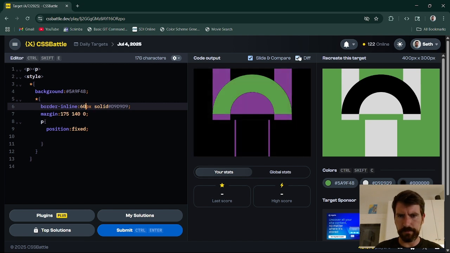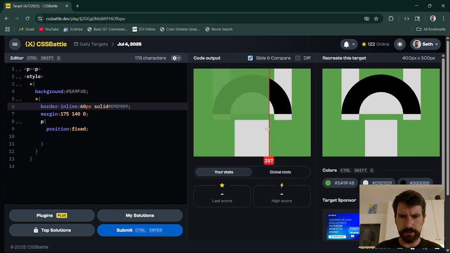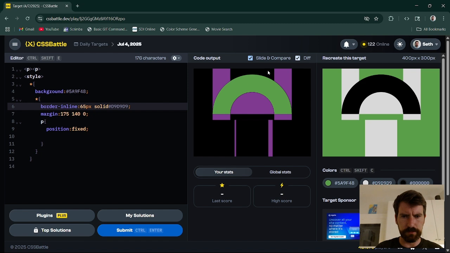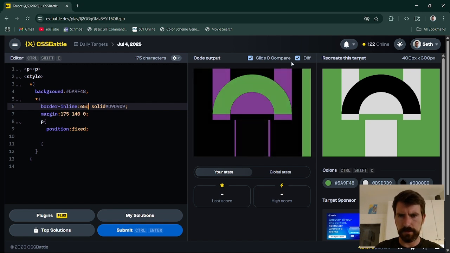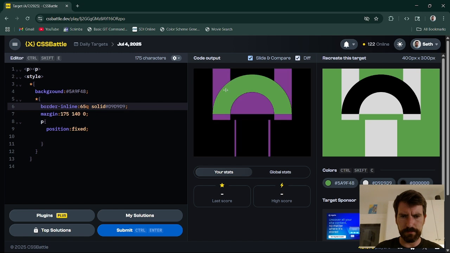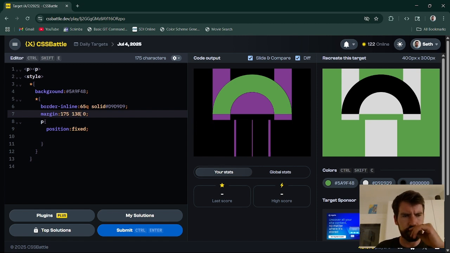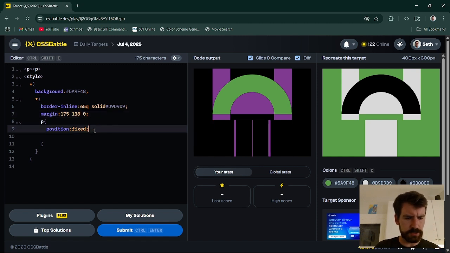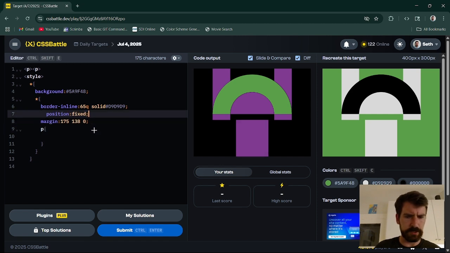What do we got? What is actually happening here? Okay, it's not big enough. Okay. It's not that big. Let's change it to Q. Let's actually, because we have to use position fixed anyways, let's move it up to here.